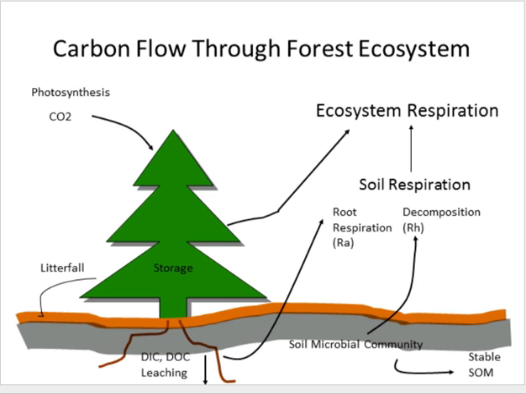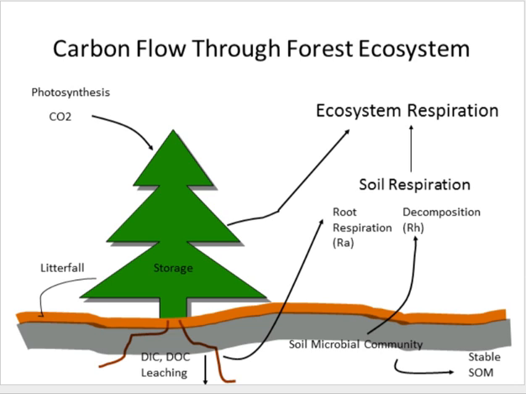If we think of this carbon flow through forest ecosystems, we're interested in again this CO2 that fixes the carbon into the green plants. A portion of it is stored in those green plants. Some of that leaves the green plants and reaches the soil as litter fall. A portion of it leaves through the roots or through decomposing organic matter in the soil and reaches the soil as dissolved compounds.